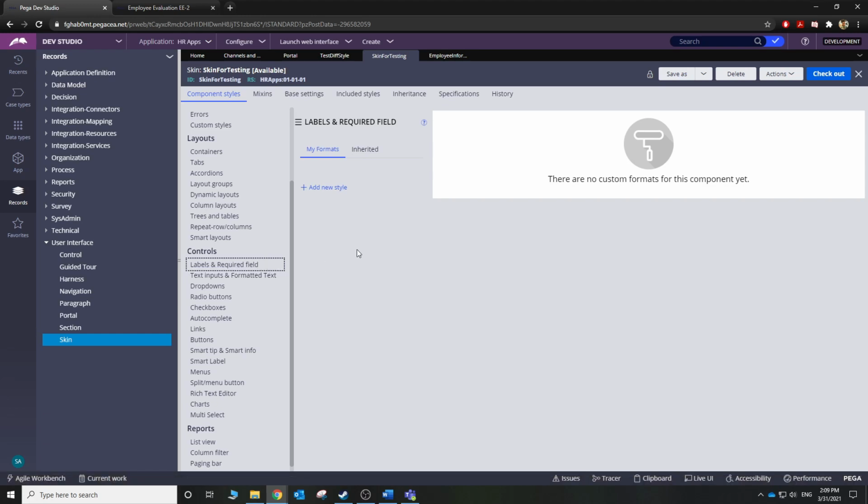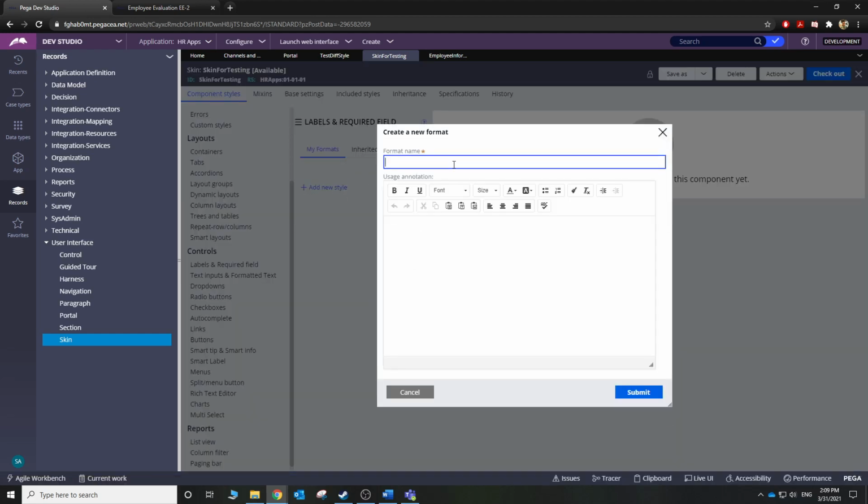Now what we can do is either create a new style or override inheritance. If I wanted to create a new style, let's say larger text.